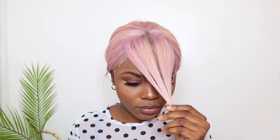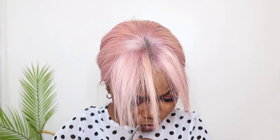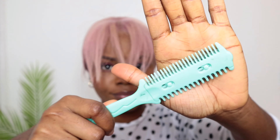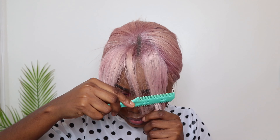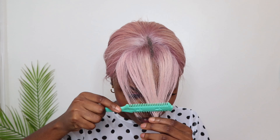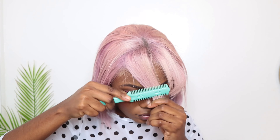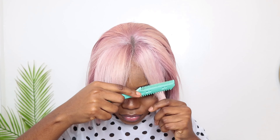With my scissors, I started cutting it low - this is what I would advise you to do. Don't cut too high because it might get too short. It's better and more advisable to cut low. Also, as you're cutting, make sure you're not pulling it forward or tugging it too hard, because pulling it forward gives you an illusion that it's short enough, but when you straighten it out you realize it's too short. So cut low, and as you cut, straighten and brush - cut, brush, straighten - to make sure you're doing it right.